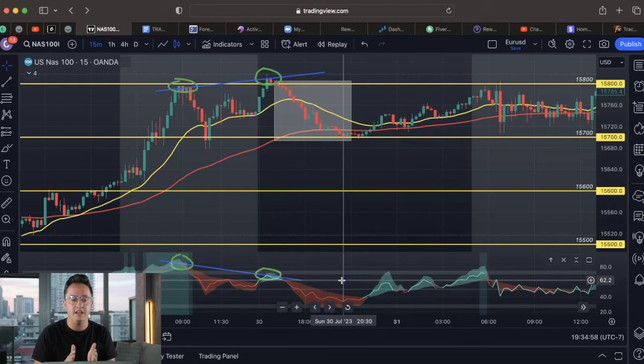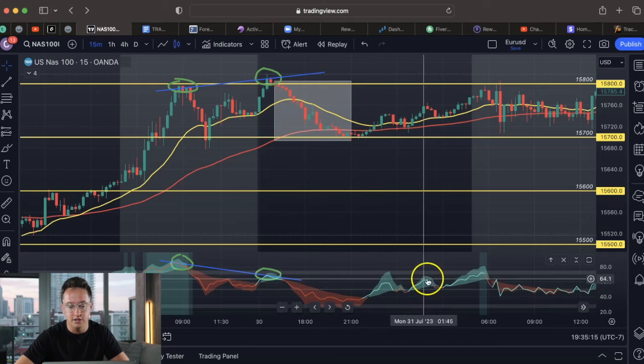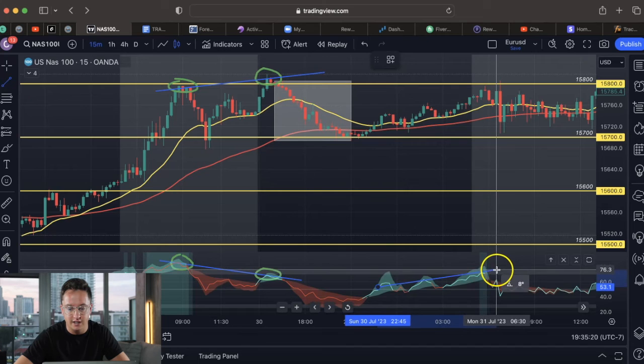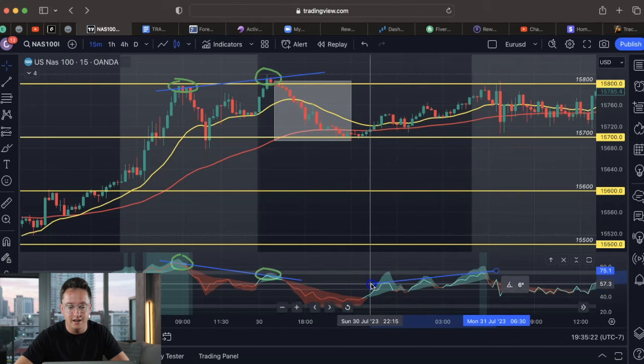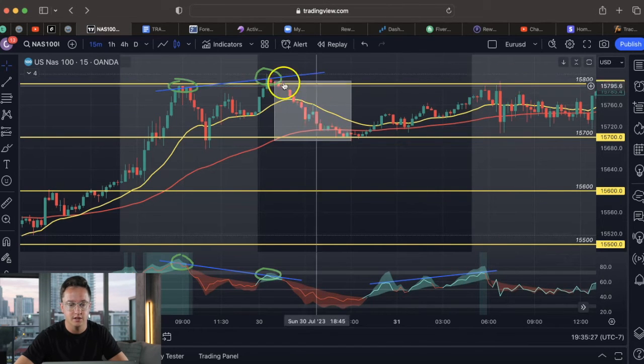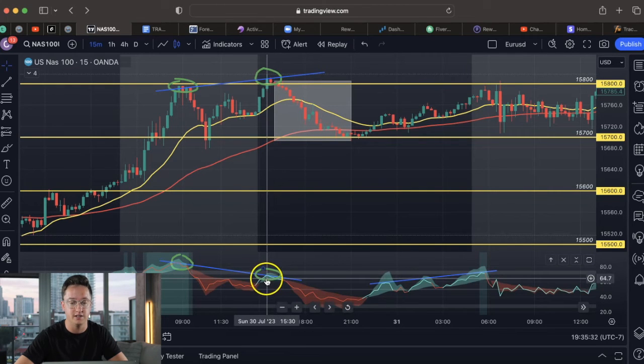So this is where we need to find when we have these false breakouts in the market. And we really need to ask ourselves, okay, is that a false breakout? So I love the RSI Plus because it helps us determine whether it's a false breakout or the market's actually going to break out. Because if it were going to continue to break out, it looks something like this. We'd see the market with the RSI Plus go higher and higher like it did right here. But it did not do that. So it's important that we see something like this for a breakout to continue versus something like this, and then the RSI Plus to show us that buyers are actually leaving the market.